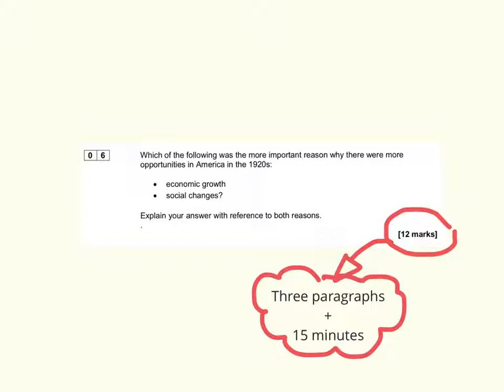So what they're looking for is for you to write 2 extensive PEEL paragraphs and come to a justified conclusion between them. So, key part of the question. This question will always ask you to make a judgment about which was more important, and what they're asking you to think about is the idea of significance.